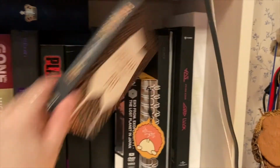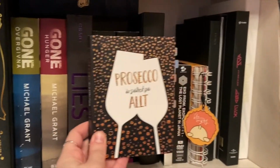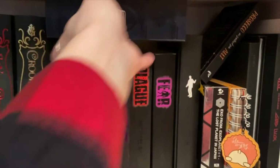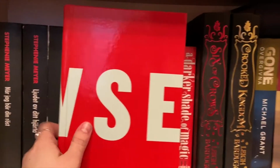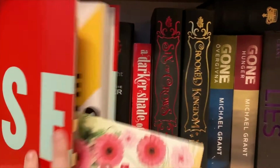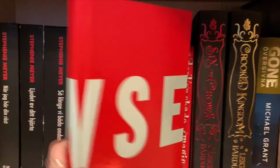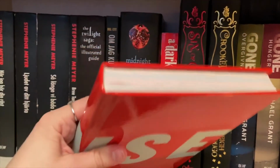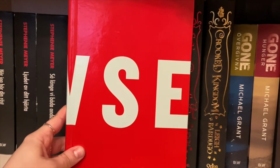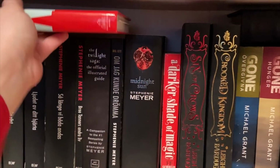I also have this book with Prosecco recipes that I got from my friend because we love drinking Prosecco together. I also have this book here where I keep memories and tickets and stuff. And then up here I have Lily Singh's How to Be a Boss book. Whoops. I haven't finished reading it entirely, but I do enjoy it. I got it when Lily first released it, I think, and it's quite cool. And I also want to be a boss lady and be able to hustle and all that. So I do want to finish reading this someday.